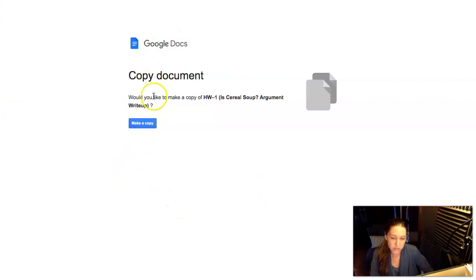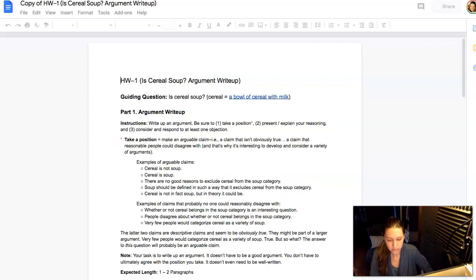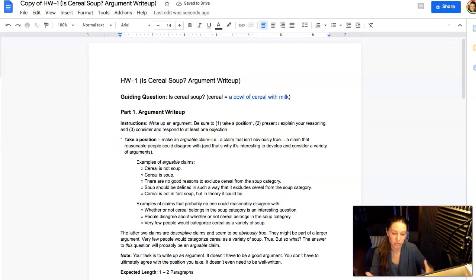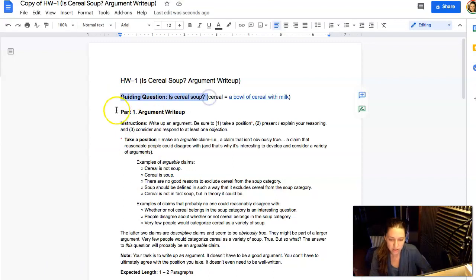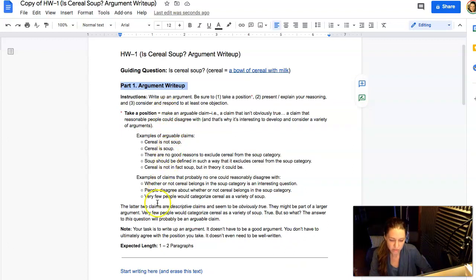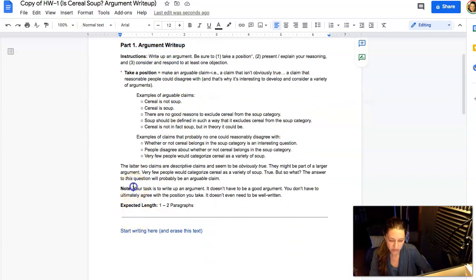Okay, so you're going to be prompted to make a copy. Do that. And here's the assignment with the full instructions. So your guiding question is cereal soup? Part 1, write up an argument. There are some tips here, but I want to just highlight: your task is just to write up an argument, any argument.